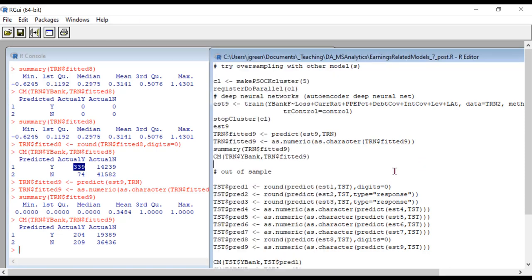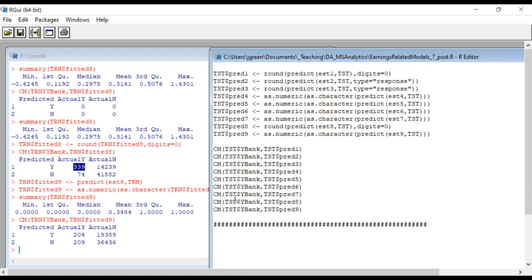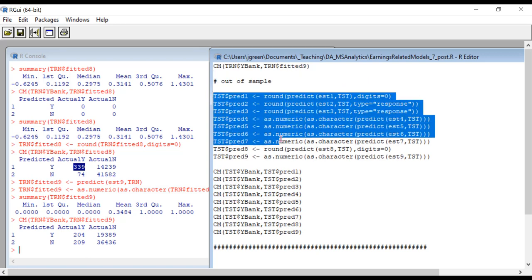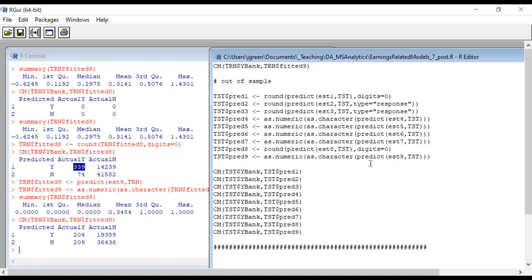Okay, so two things I want to do. Let's go through the out of sample. How did they work once we move to a new sample? It ends up being pretty similar to what we have seen already. So let's go ahead and look at that. And then I want to interpret one of the linear models. Notice these will look similar to what we did before. I'm just putting them all together. We have to round these ones because what comes out of them are probabilities.